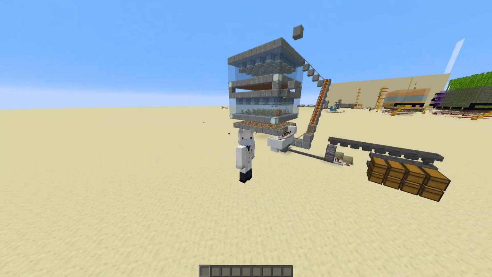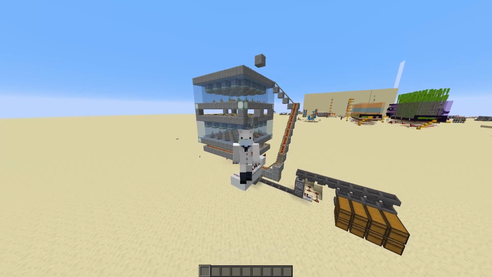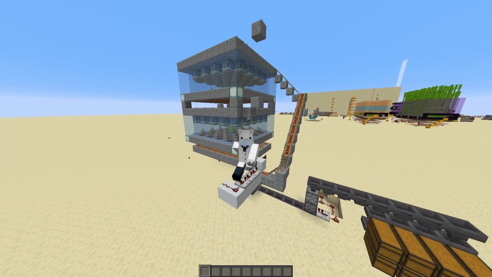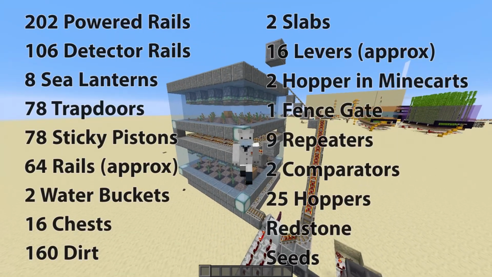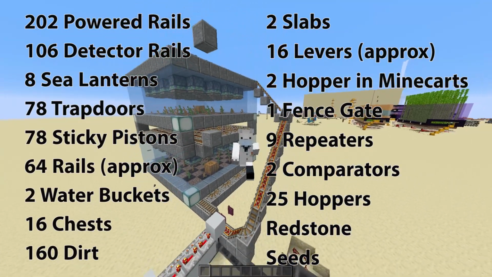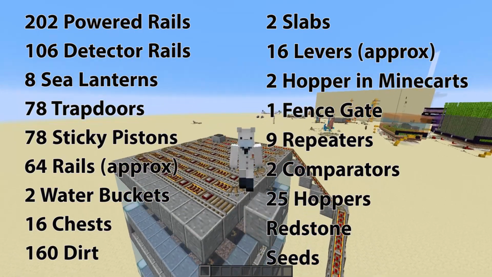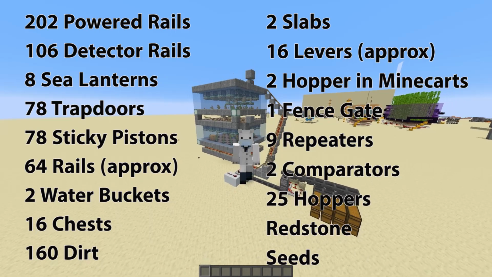Okay, so the materials you will need for this build will appear on your screen now. Now this is for my 2-layer design here with the rails, etc. However, if you want to make this bigger, you're going to have to grab a few more of everything. And if you want to make it smaller, I suggest you grab roughly half of everything, maybe roughly minus a third off everything. Alrighty, let's get on with the tutorial.